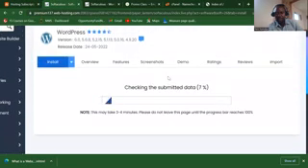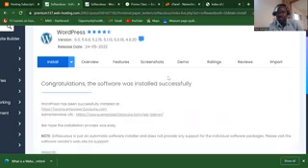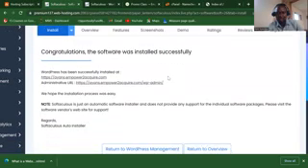It's going 6%, 7%, 8, 9, 10, 11. Please don't forget, when you install your WordPress, you need to remember your username and your password, just like I told you. Wow, this is complete. Congratulations, the software was installed successfully.